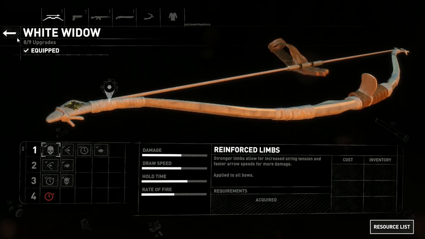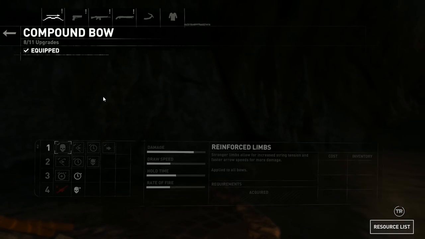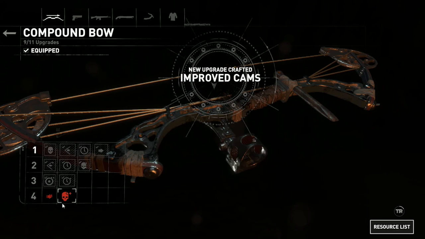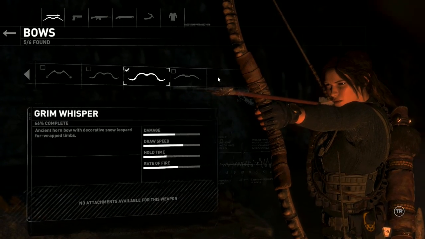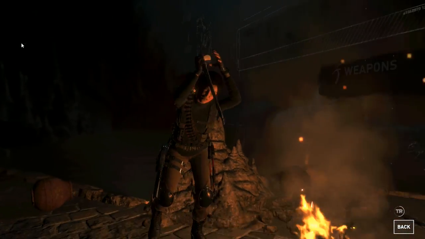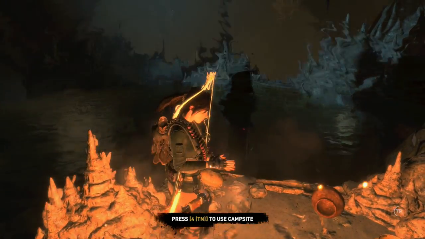More scans. Okay. We have some more stuff we can complete here. Grim Whisper, Ancient Hornbow, Compound Bow. What the hell can upgrade here? Yes, I think I will do this one. Okay. We're catching a lot of stuff, so we can definitely. No, I want the White Widow. Okay. Nothing more. Okay. One upgrade we could use. Okay, could do the rest of this challenge tomb.